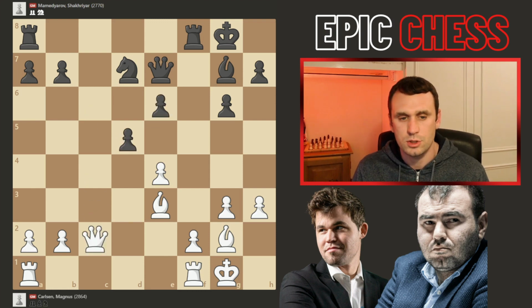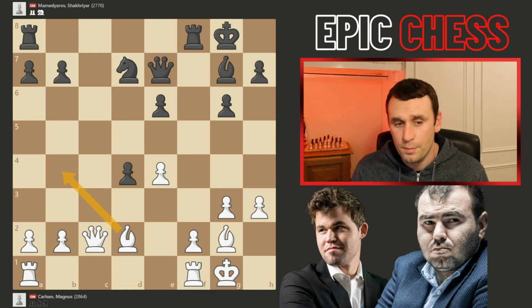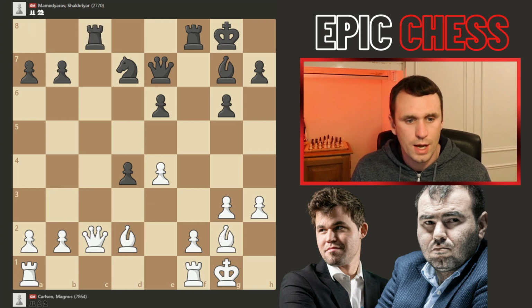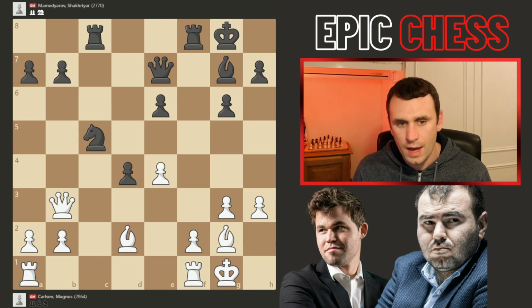Magnus took on c2, and now he pushed d4. He kicks back this bishop. It comes to d2 because Magnus wants to activate via b4 later on if possible. So rook c8 from Shak. The queen now came to b3, hits both of these pawns, but knight c5, excellent defensive move, also hits the queen.